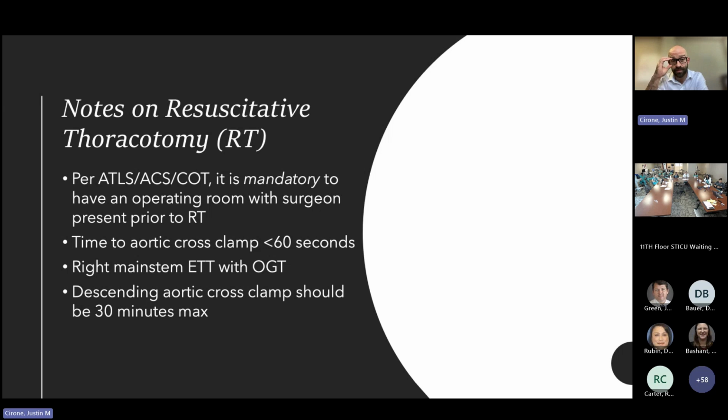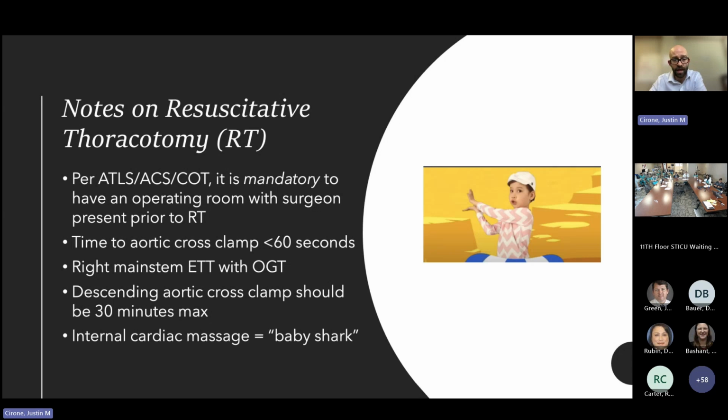The other reason that you need to be in a place with a surgeon present with an operating room is the aorta can only really be cross-clamped for 30 minutes. Otherwise, you're going to have a warm ischemia time of the small bowel that will render the patient probably non-survivable. Anyway, when you release that, the amount of lactic acid that'll flush back into their system is way too much. That aortic cross-clamp needs to be transitioned to an infrarenal cross-clamp, or just suprarenal, but otherwise, this is part of the reason you need to be in a center that can actually manage this afterwards.